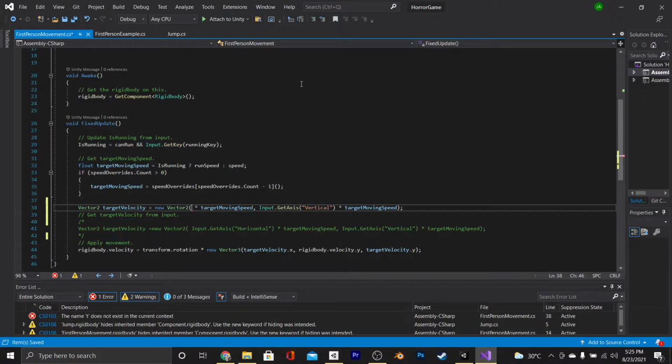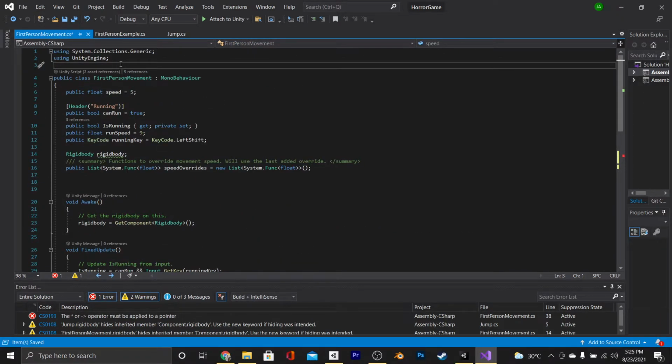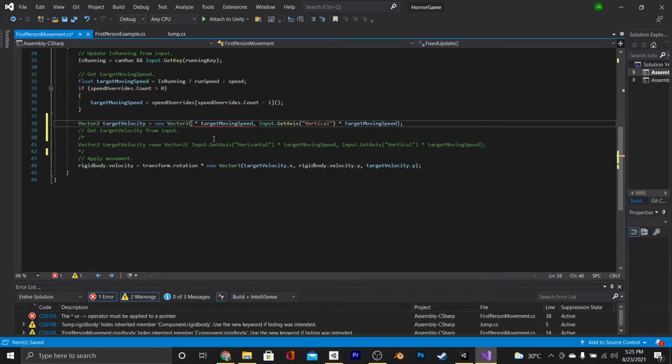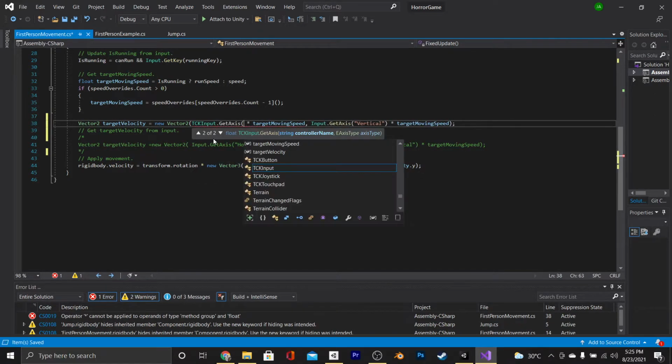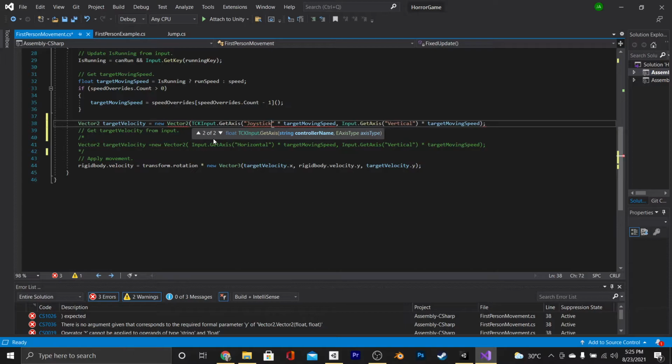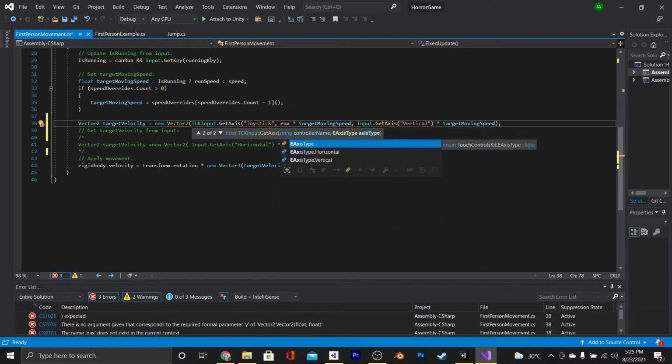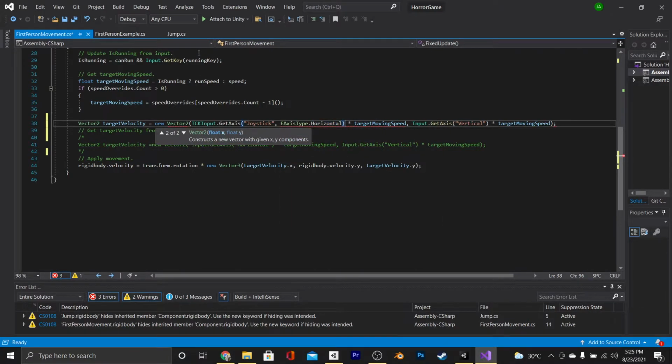We're going to go up to the top again. We're going to say using TouchControls. And once again, it's going to be TCKInput.GetAxis joystick, EAxisType.Horizontal. And then we're going to copy and paste this over here, and instead of the axis type being horizontal, it's going to be vertical.